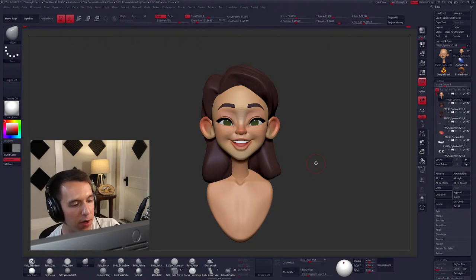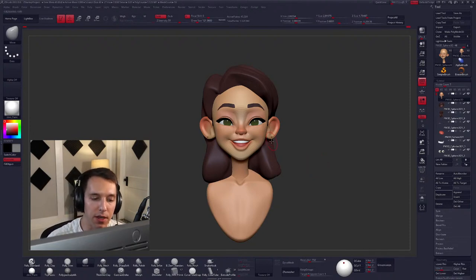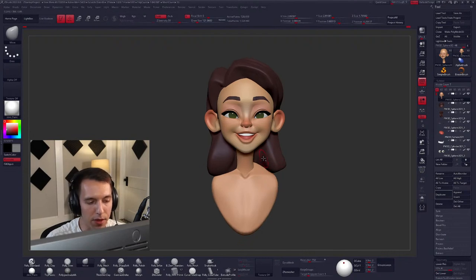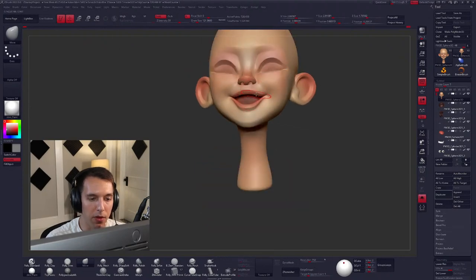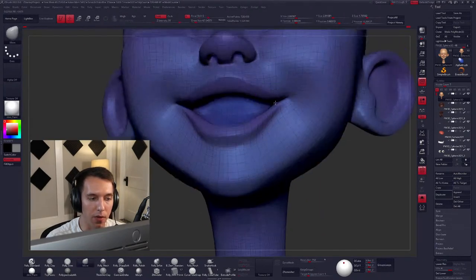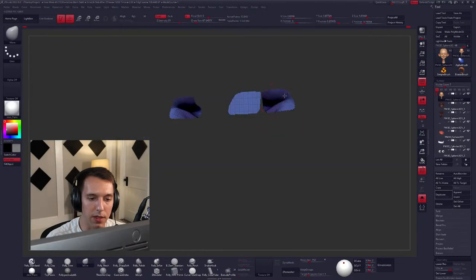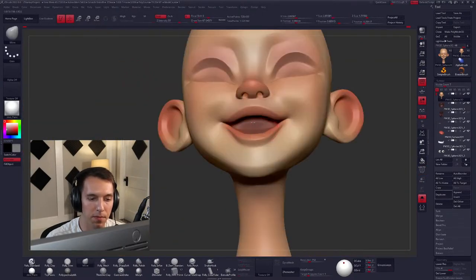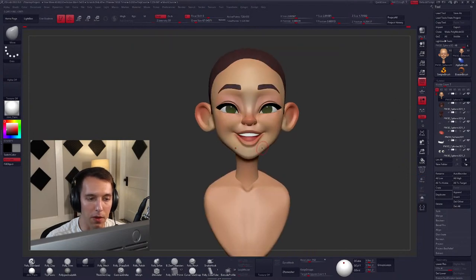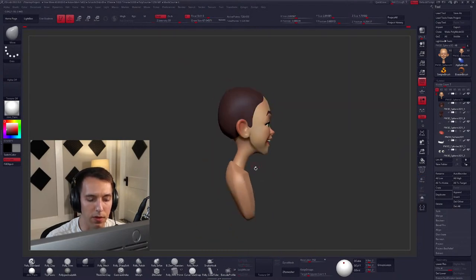What would I do if I had to merge the head and body at this point? I would dynamesh them together and then remesh. The only change I would make is opening the mouth just a little around the corners of the mouth, because I wouldn't want this geometry to fuse together. Because then it would make opening my mouth a little difficult.